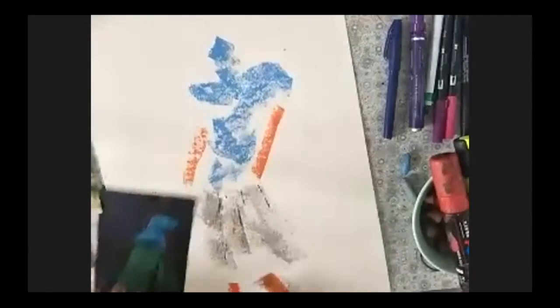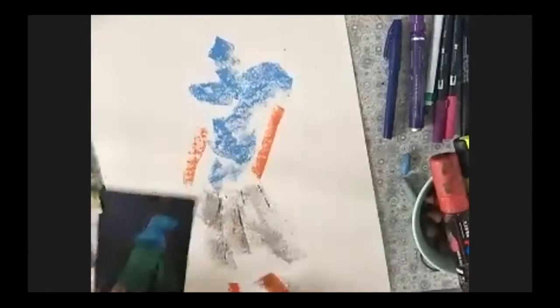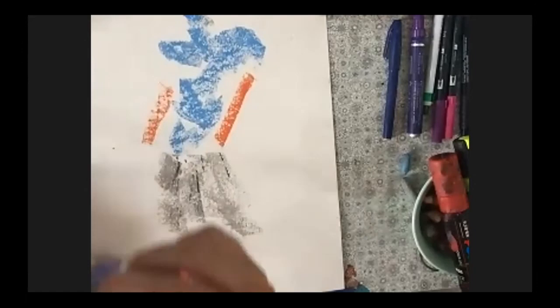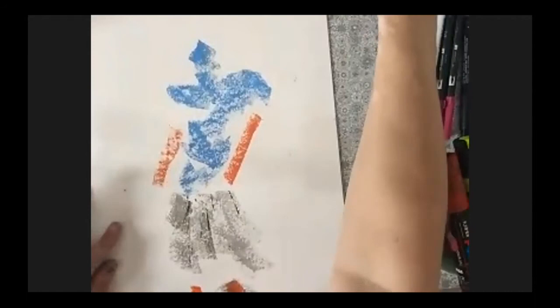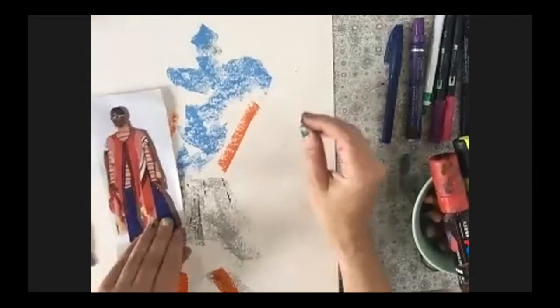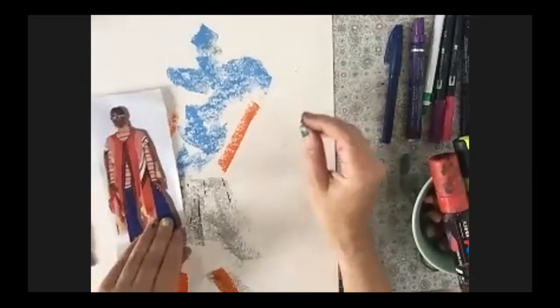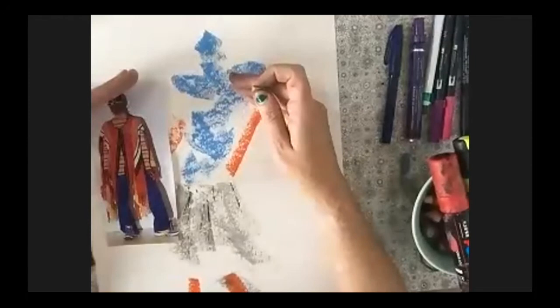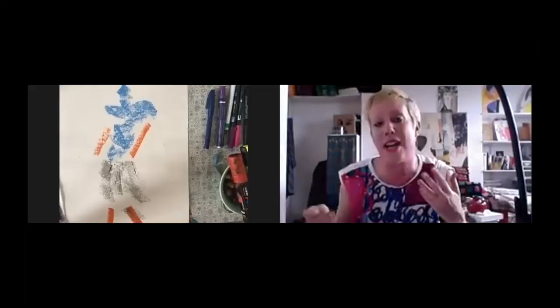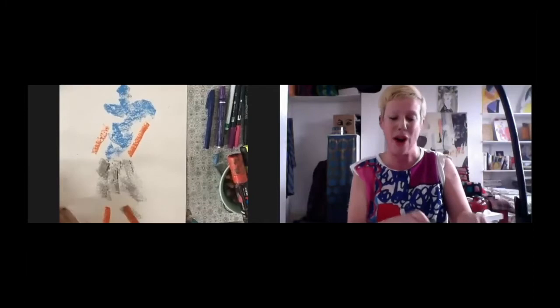So this is my first one. I'm going to move on to this next one. Remember, the point of this is to be physical and to warm up — do not worry if your drawings aren't looking gorgeous. I'm going to use an oil pastel again but as a line this time. Your choice — some of you might want to do paint, which is also really nice. All the drawings are going on the same page. If you really like your drawing — and it's okay to say you like your own drawing — photograph it before you draw the next image on top of it.